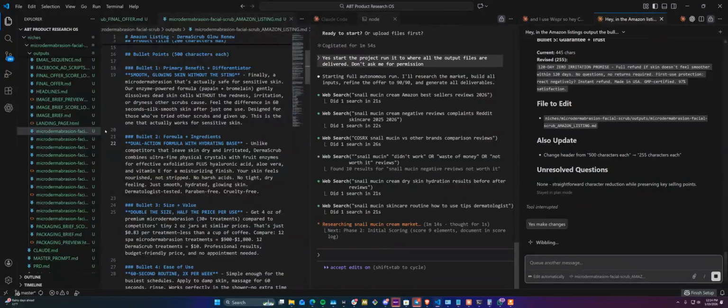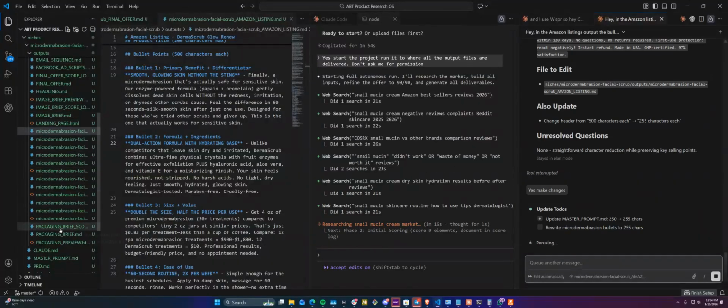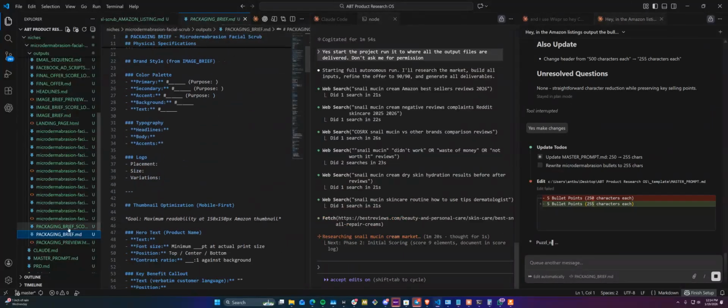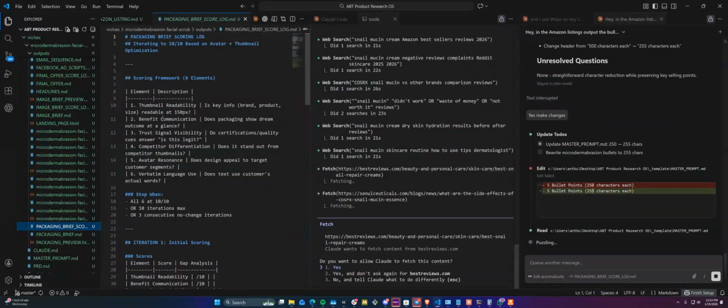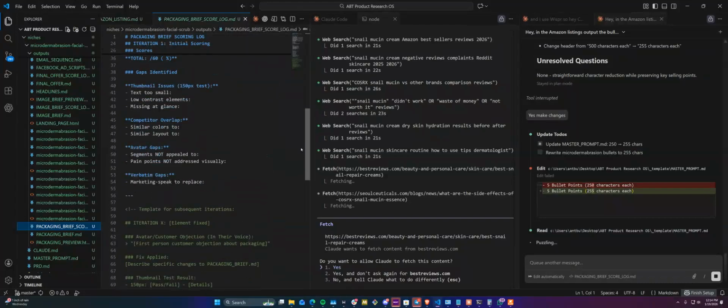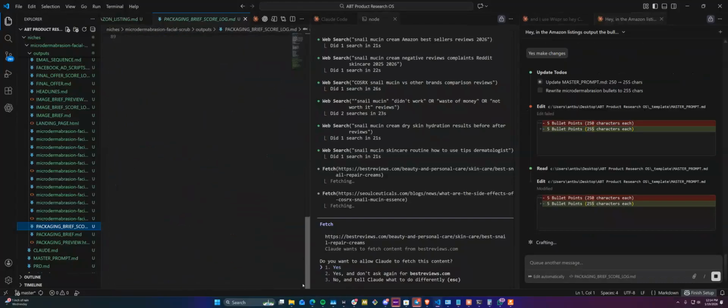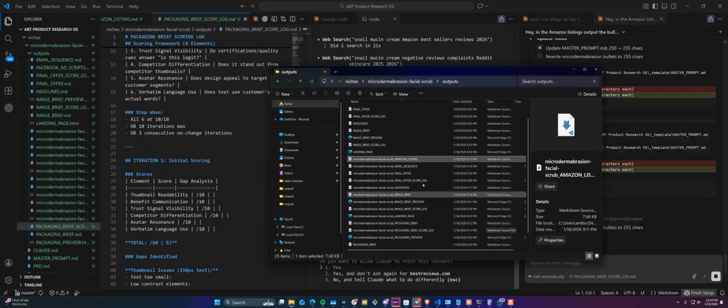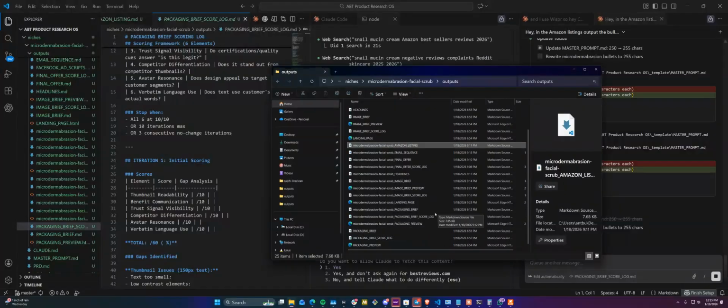And then you can see that this one's still running. But just to see some of the other files, say the packaging brief, this one I thought was interesting. This is something I'm testing. I don't know if it'll work well for each product, but it gives you more ideas of what the potential packaging outputs could look like. So it's just a faster way to get a baseline, in my opinion, for my team to work. And then over time, I'm going to teach it best practices in different skills.